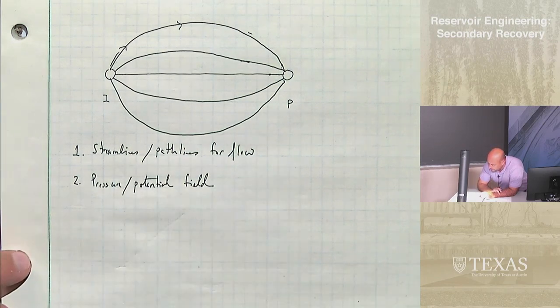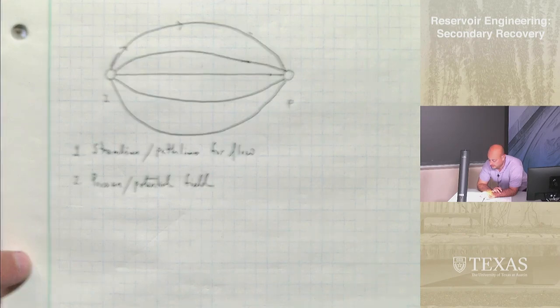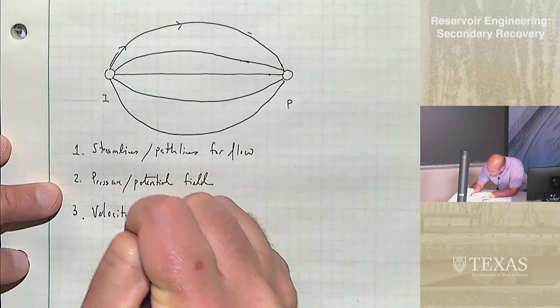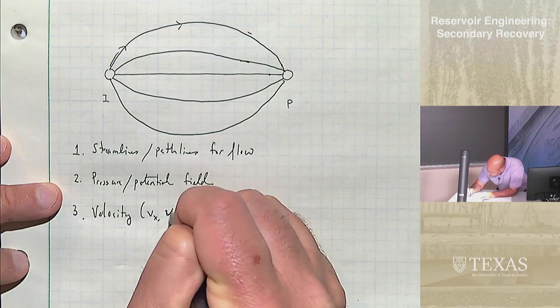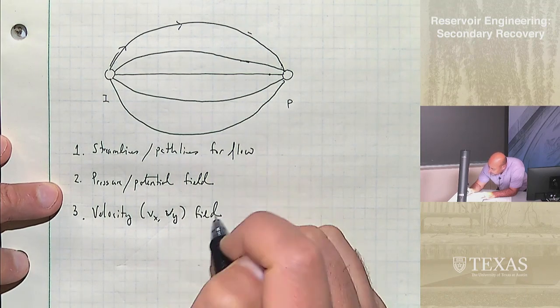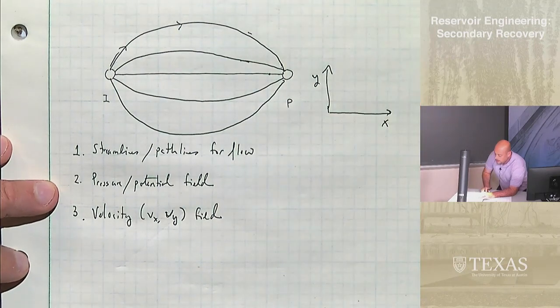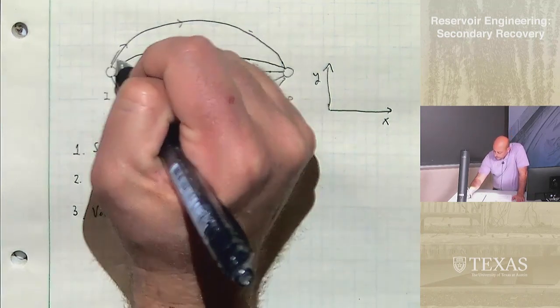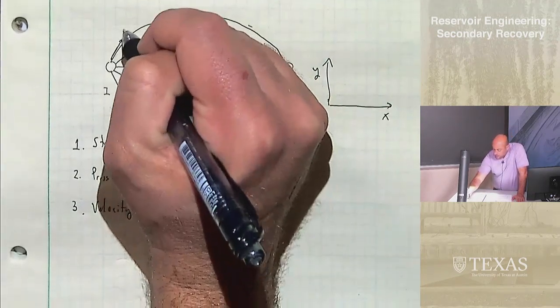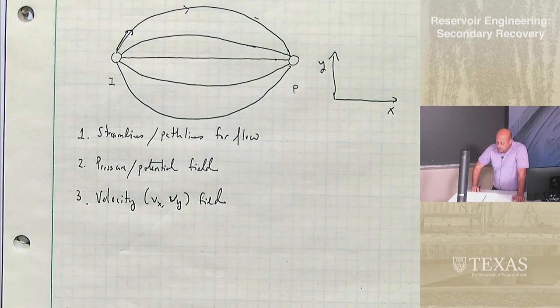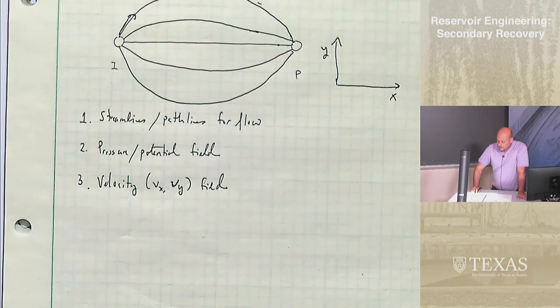And we know the derivative of pressure or potential with space, and you multiply that by permeability divided by viscosity, you get the velocity field. So we also want to know the velocity, Vx and Vy field, right? And so maybe I'll call this the x direction, I'll call this the y direction. And so, you know, this is going to have an x and a y component of velocity. Okay, and maybe not surprising to you, but the velocity near the wells is going to be much higher than far away from the wells.